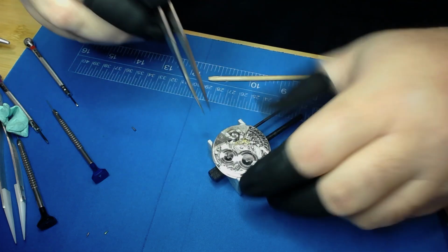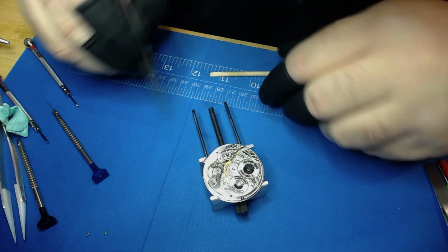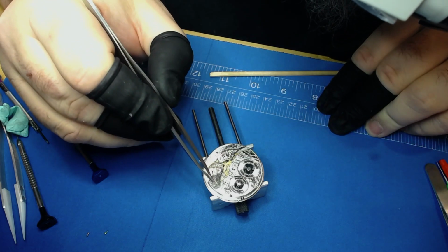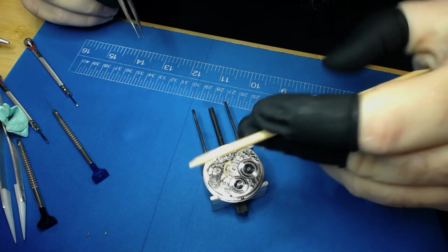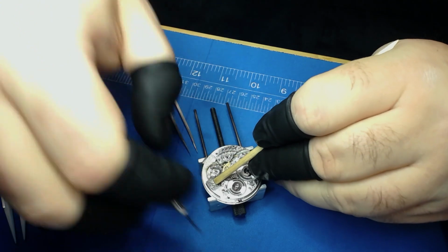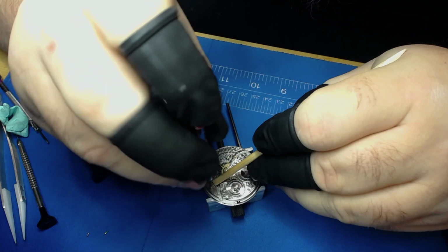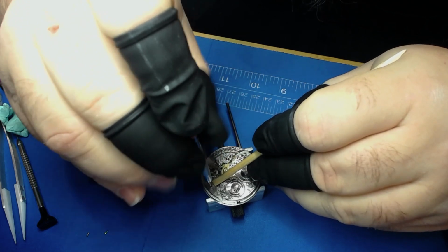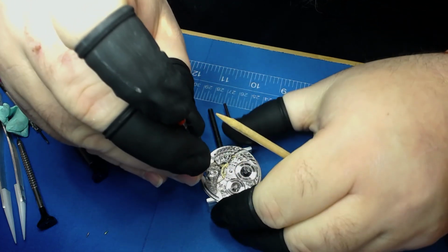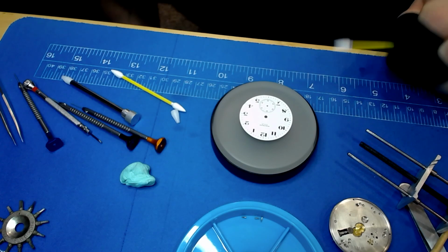Let's see if I can get the balance cock in there properly. Hey, look at that! Happy times! It springs to life. Now, I will say the mainspring, I'm not very happy with the mainspring. It looks pretty worn, the hook onto the arbor looks pretty trashed. So at some point I may try and replace the mainspring and see what difference that makes to the watch's performance. But meanwhile, it's what I've got right now. And look at that thing go. I didn't destroy it.